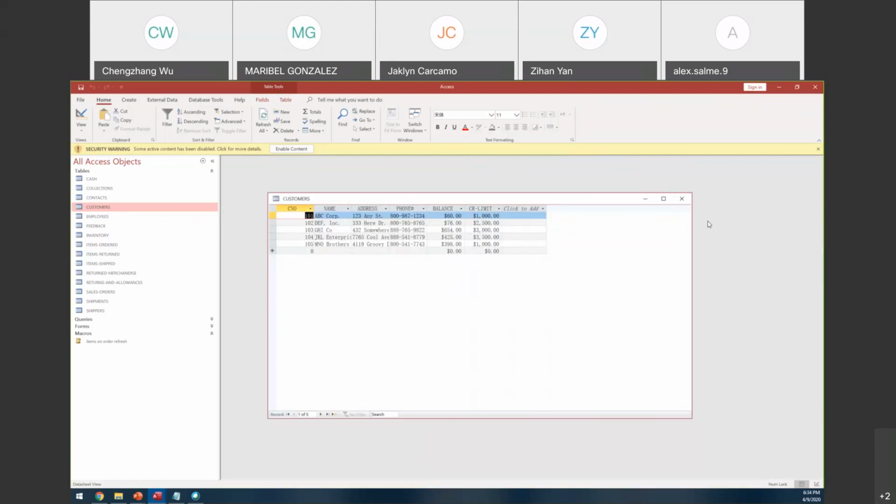But as I said, the current database model is relational model. So that means this entity or this table should be connected or interrelated with other entities.